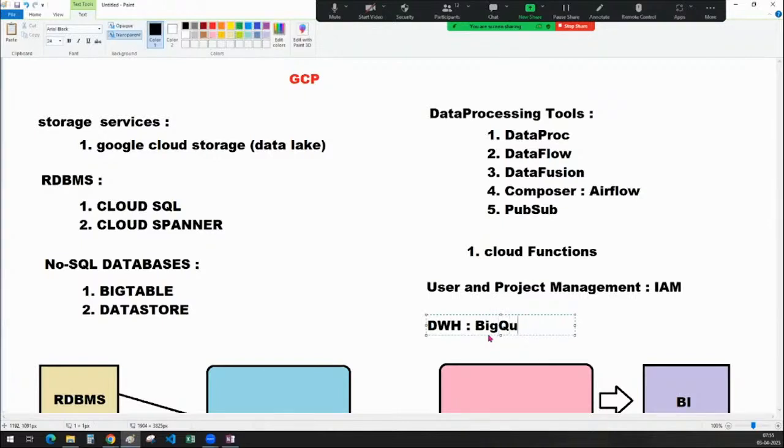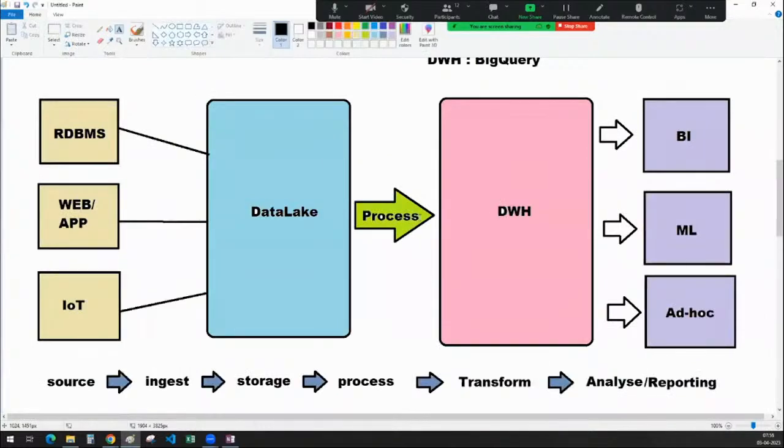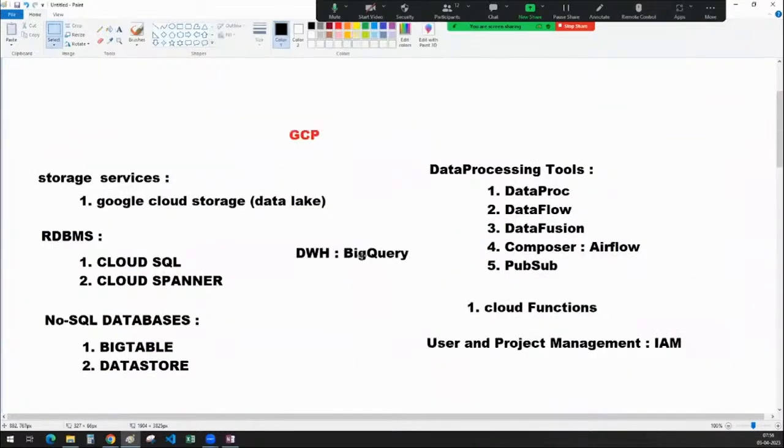Okay, what is BigQuery, guys? BigQuery is a modern data warehouse. It is acting as a data warehouse in the GCP. So this is one more important thing that I actually forgot to mention. This is a very important tool comparatively.